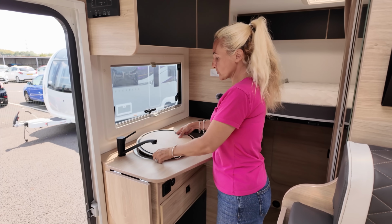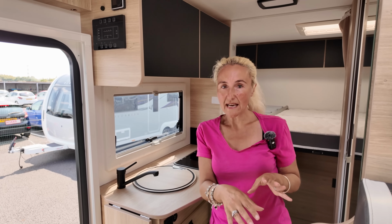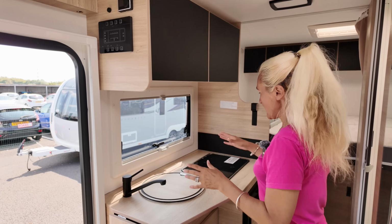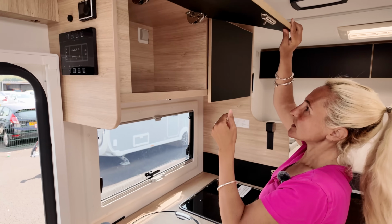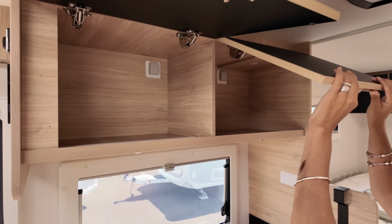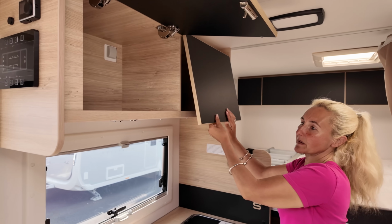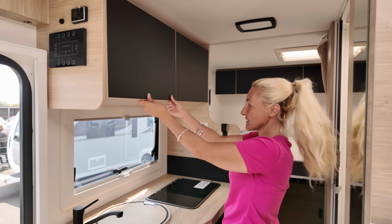What I always say is remember that although you might not have much worktop space, you have got your motorhome table, so you can use that for additional worktop space. So you've got to think outside the box sometimes. But here we go. So let's work our way from up here. We've got the overhead lockers. As you can see, these are in that black finish again. Open these up. Really good amount of space in these. There's nothing to secure items, so just be careful if they move in transit. There is a light under there.